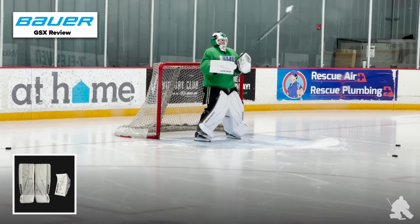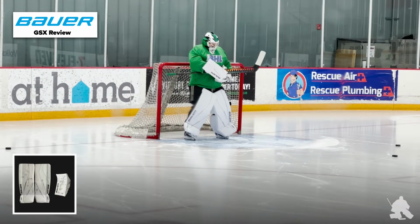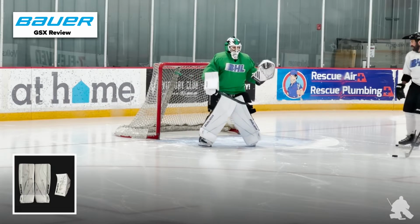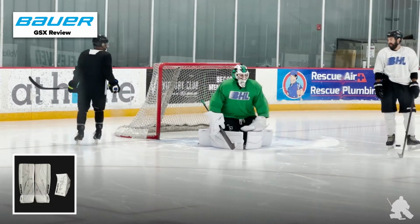So the reason why I've liked the GSX line is because historically it has come out as price point specific gear, and it came out in senior, intermediate, and junior sizes. I've always worked well in the senior size and a senior small leg pad. I have tried on the intermediate glove and blocker before, but I just prefer the size of the senior glove and blocker. Never really want to get caught using that intermediate gear. But this gear is specifically built for goaltenders that want to get some of the added benefits of the higher level line down to a lower price point.